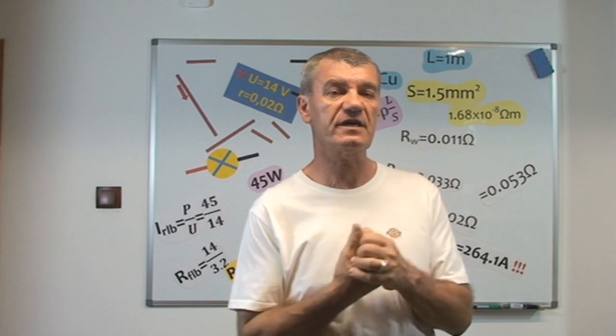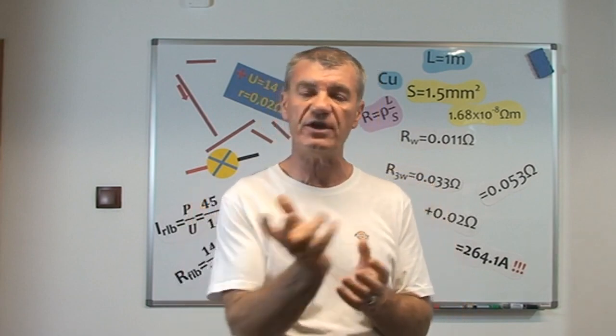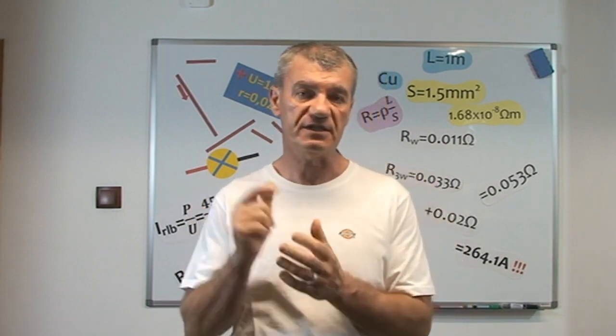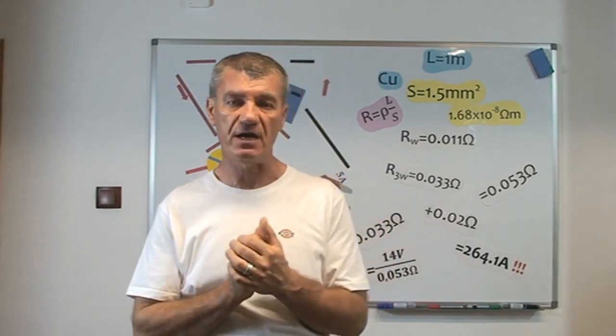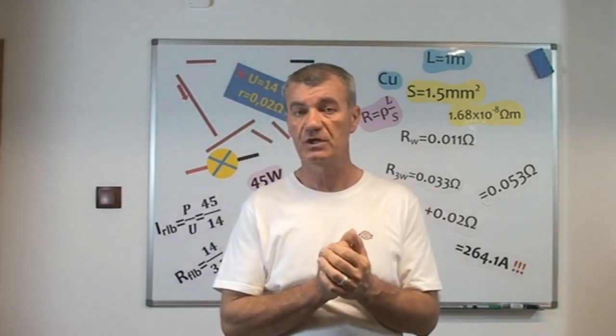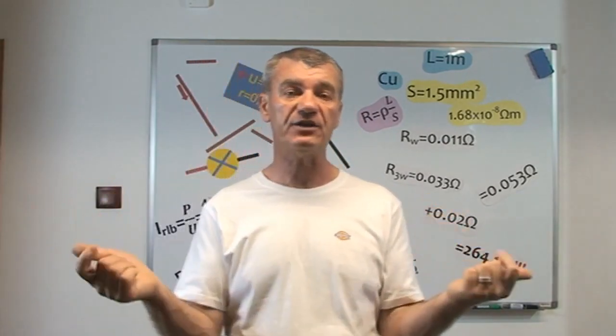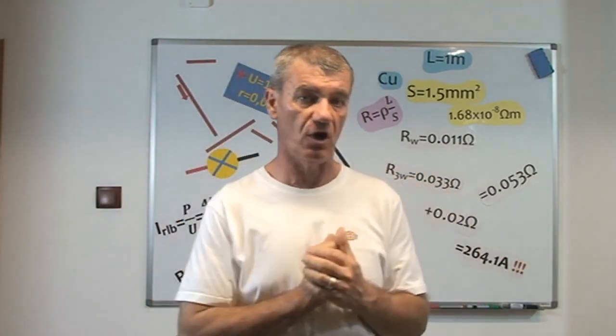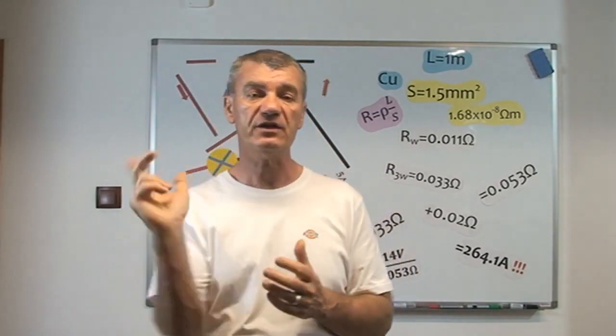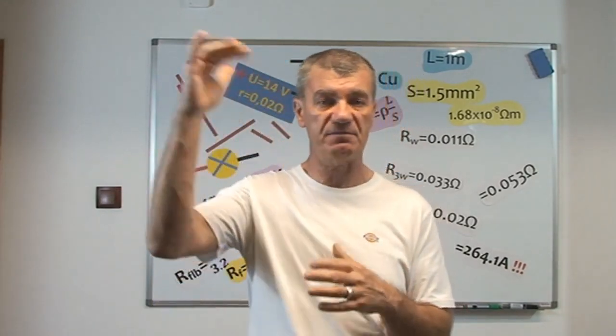When the short circuit appears, the electrical resistance in the circuit becomes very low and the voltage to the ends of the electrical device is close to zero and the electrical current in this circuit becomes maximum. This is the short circuit current.